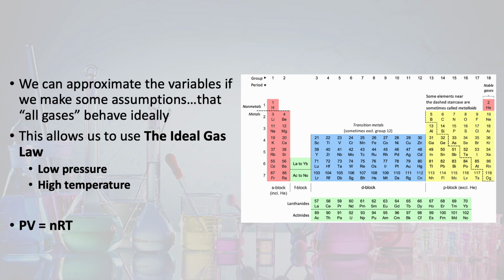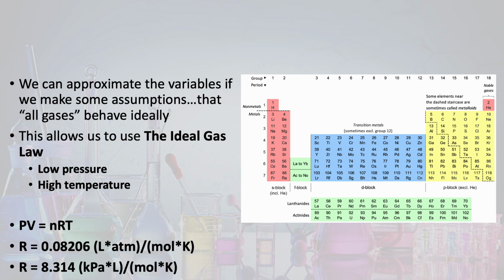And so, here is the ideal gas law, right? PV equals nRT. So we have pressure times volume equals n times R times T. And n here is the number of moles of gas we're discussing or examining. R is the gas law constant, and T is temperature in Kelvin. Remember, temperature always has to be in Kelvin when we're using these gas laws.